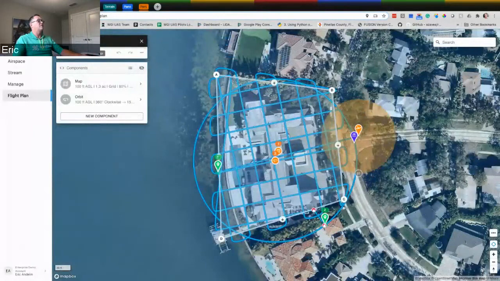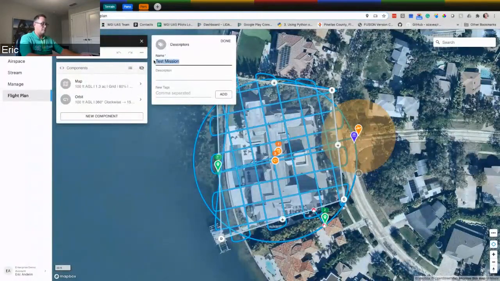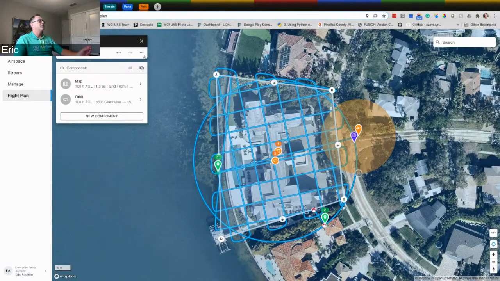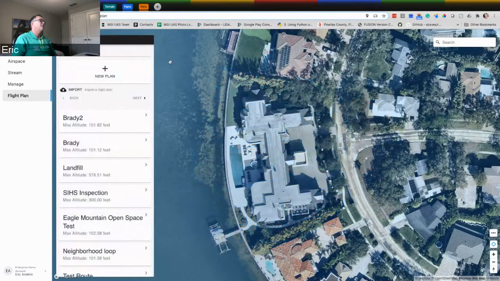But if I go up here and change that name, done. I save. So now I've got it stored, and if a pilot wants to take it and go from there, they can. So let's look at some other things here.